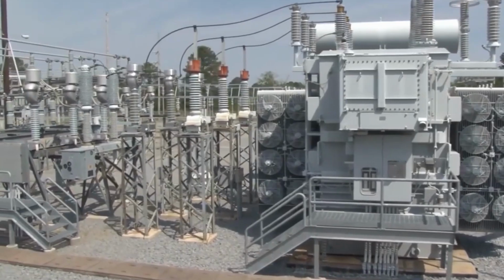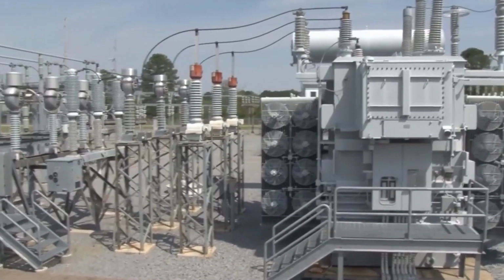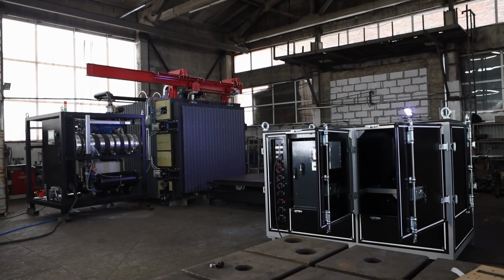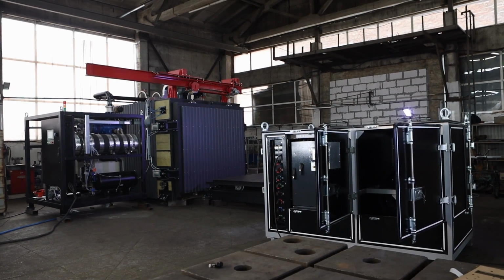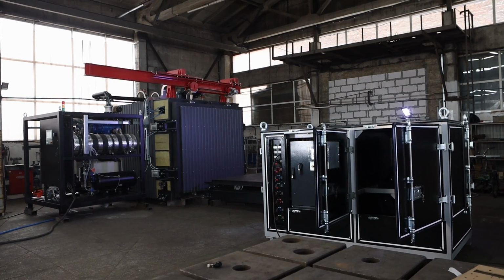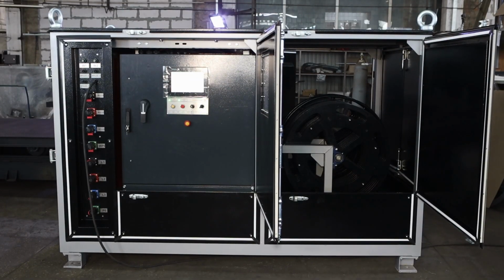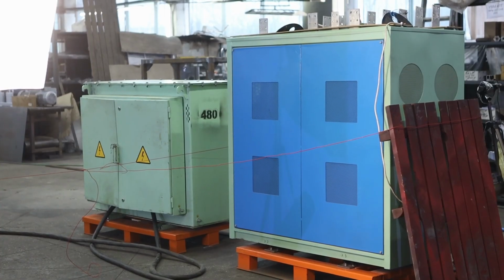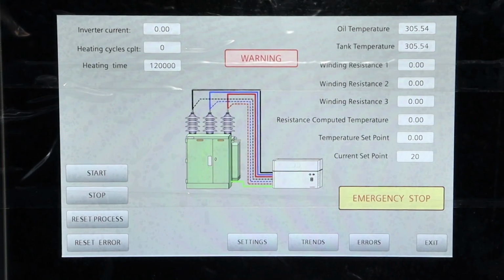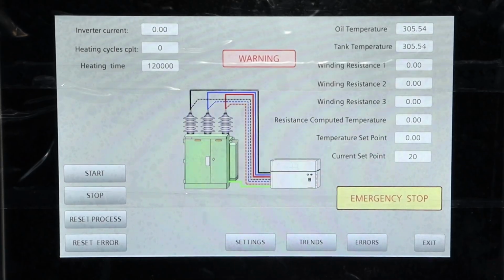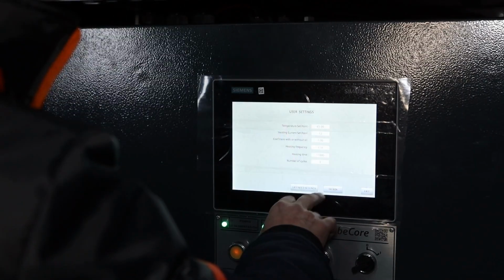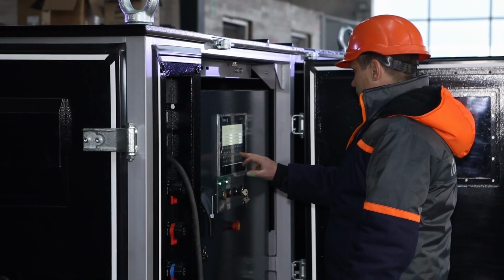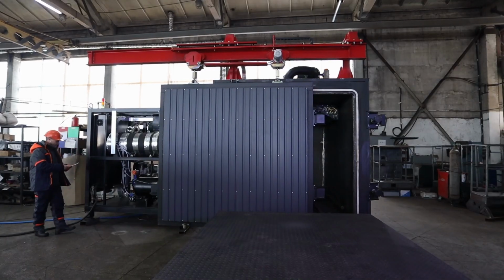In order to optimize the drying process, GlobeCore has developed a technology based on the integrated use of the low-frequency heating method in a vacuum oven. The low-frequency heating device drives a low-frequency current through the transformer windings. The windings are heated from the inside, a stable temperature is maintained and the heat is uniformly distributed. As a result, moisture effectively evaporates even from the deepest layers of the insulation, while the vacuum oven ensures faster and easier evaporation of this moisture.